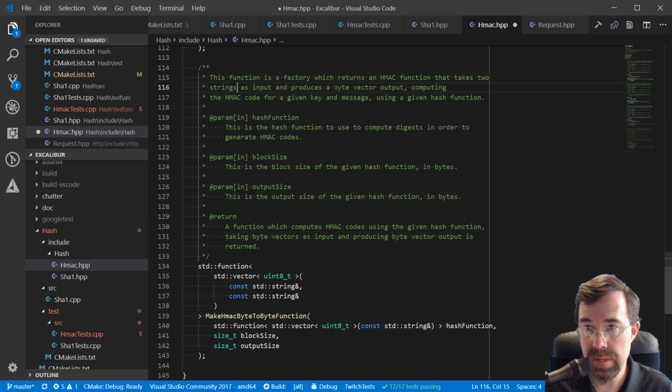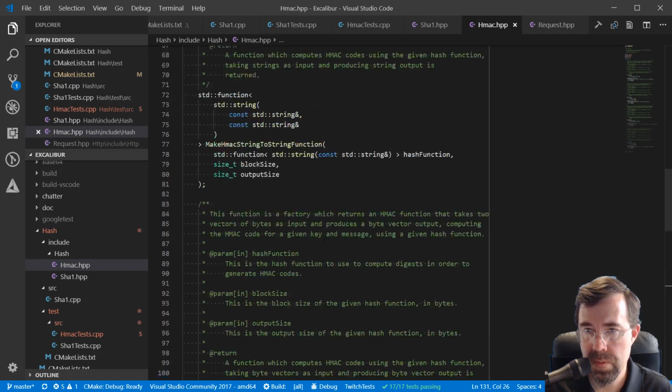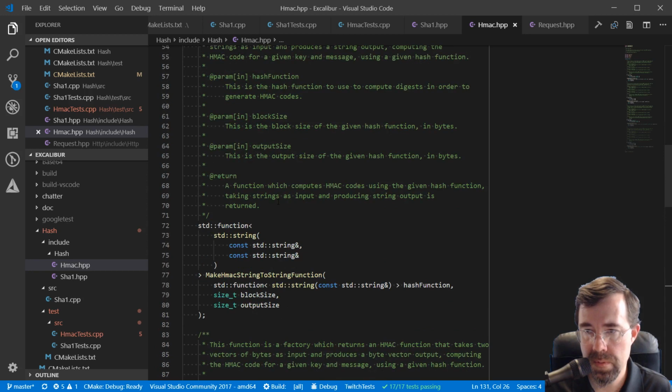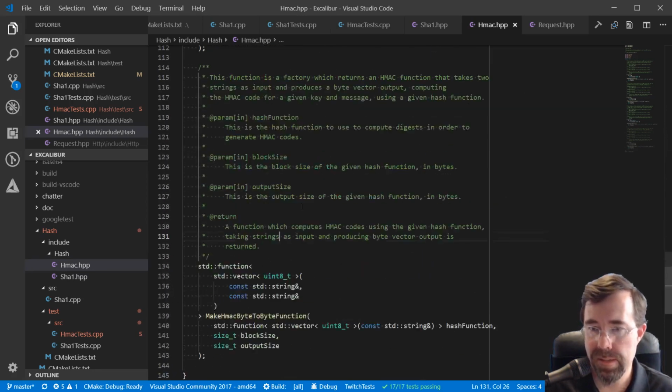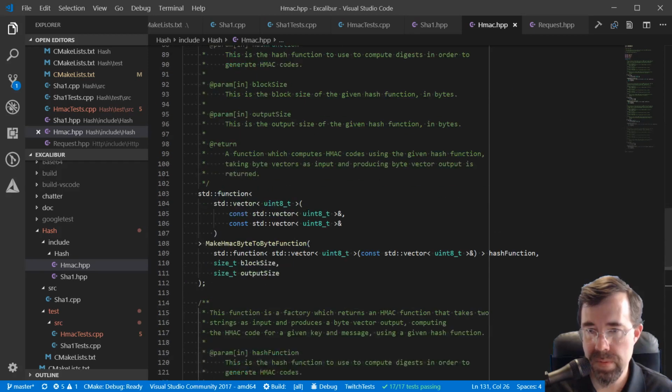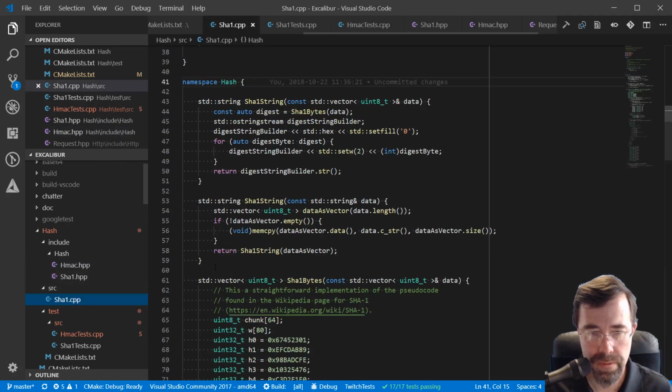Strings as input produces a, oh, it already says byte vector output. Okay, I think I got it. So we have, mostly for convenience, 4 different ways, depending on if your inputs and outputs are strings or byte vectors. Phew!